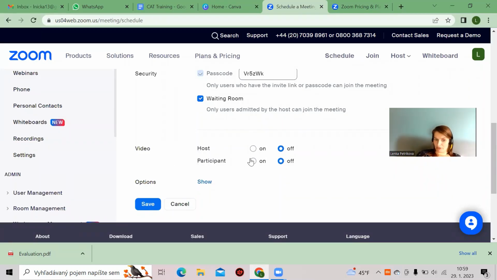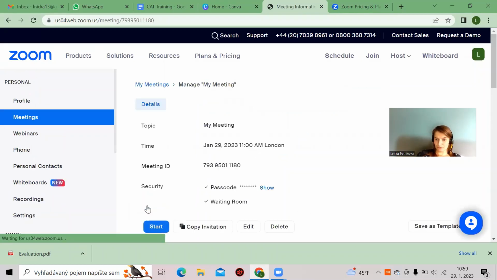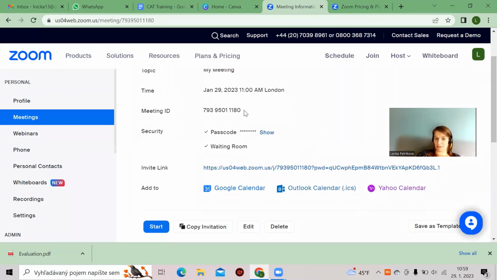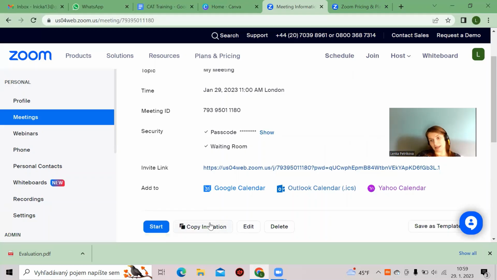When you are happy with the information, you just save, and that's it. Once you save it, it comes with the information and the invitation link. You just copy the invitation and send it to the participants, and they all join at the time written there, because they all get the information.